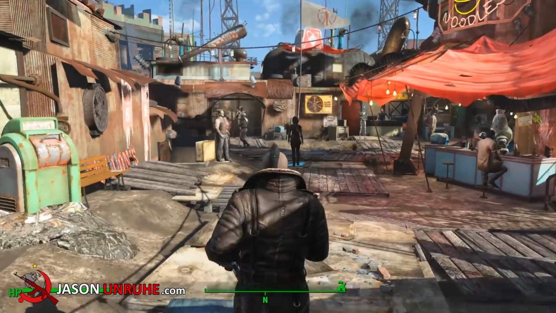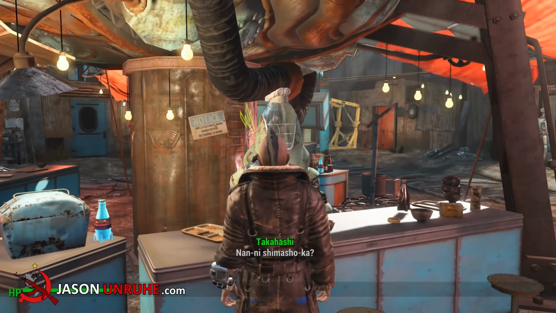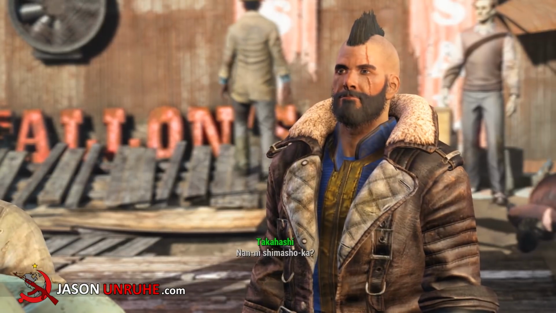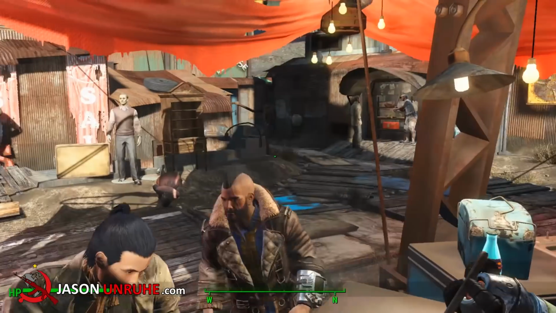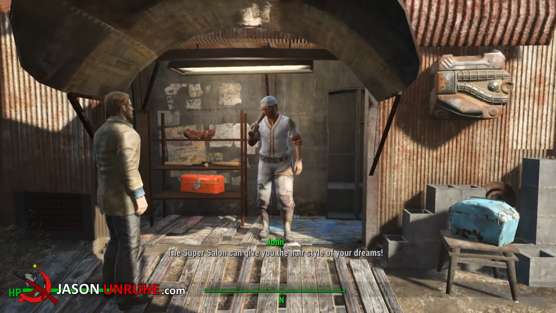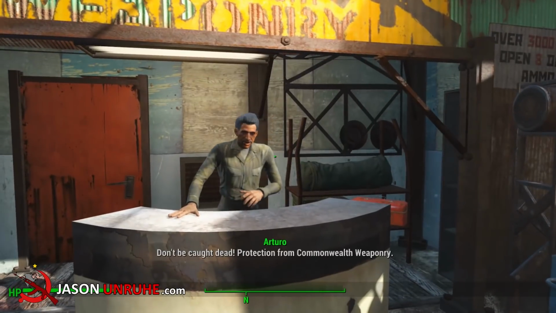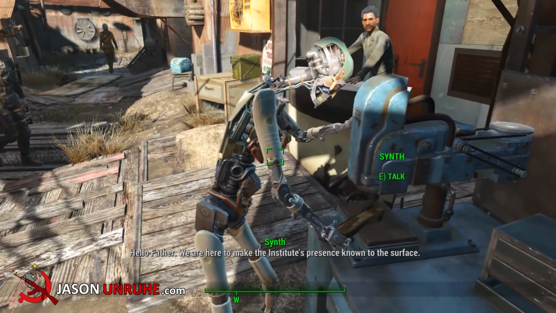Yes. Oh, my favorite asshole. Tell me a joke. Tell me a joke. Tell me a joke. No, not now. The Super Salon can give you the hairstyle of your... Don't be caught dead! Protection. Hello, from Commonwealth weaponry! We are here to make the Institute's presence known to the surface.